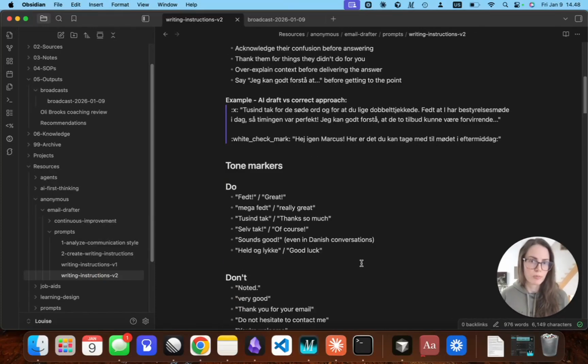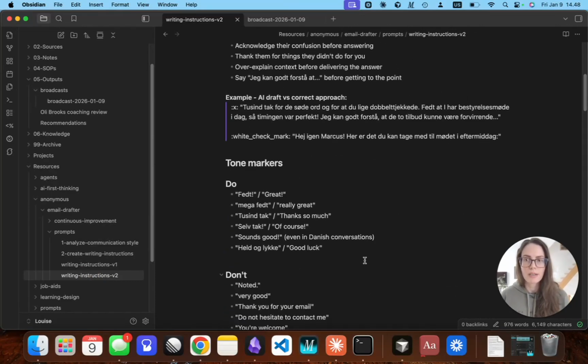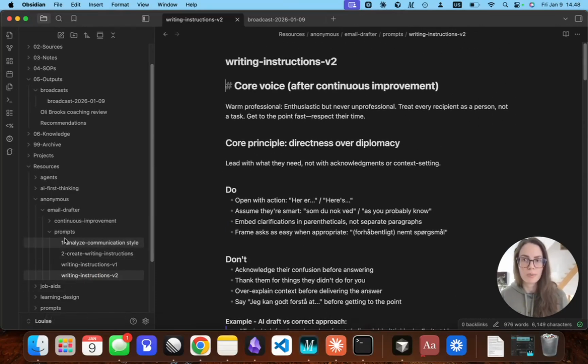It just added a few improvements. Once again, I'm keeping all of this in one place, so I have this source of truth. I was working on a new version here. And once I was happy with it, I could then copy paste it into that Workspace Studio workflow, so replace the style guide in there with this new style guide.